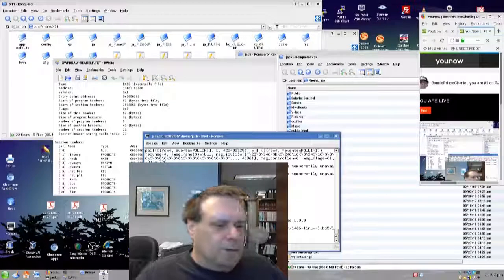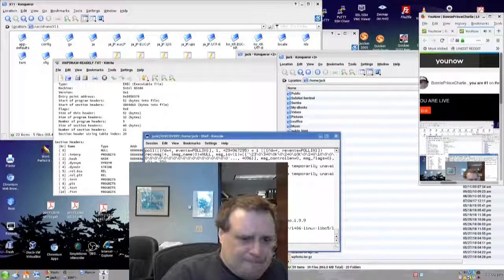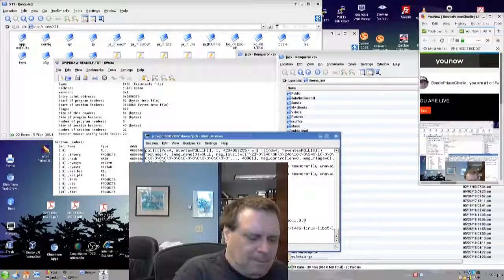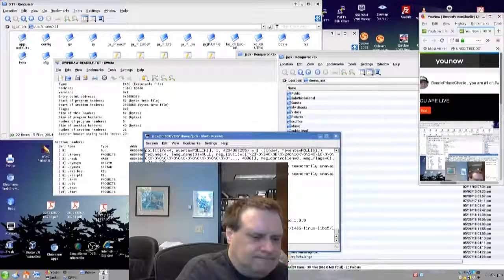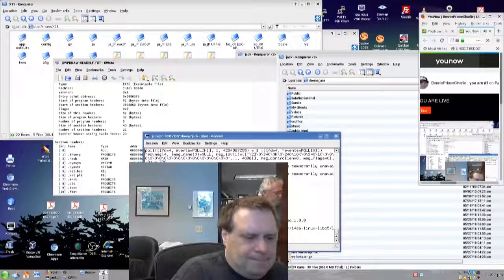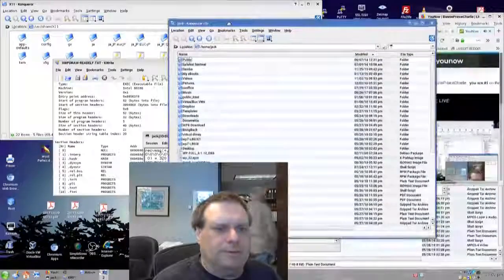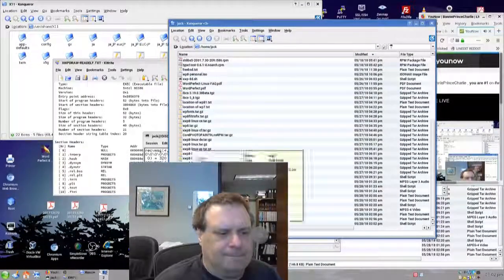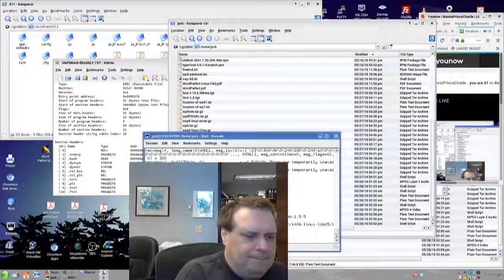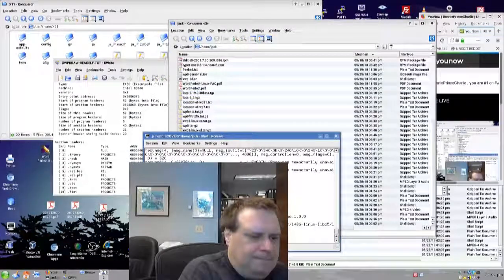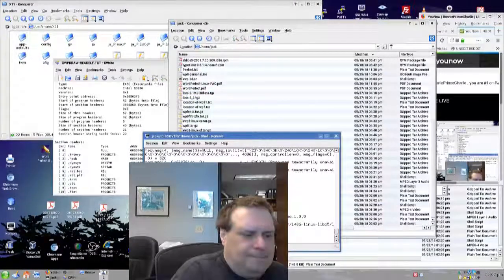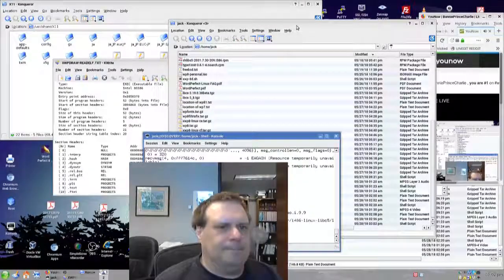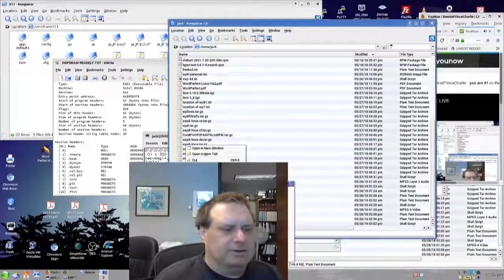All right, so that's how it works, and I've got to copy this XWP7 here. This is what the wrapper script looks like to get it to start.